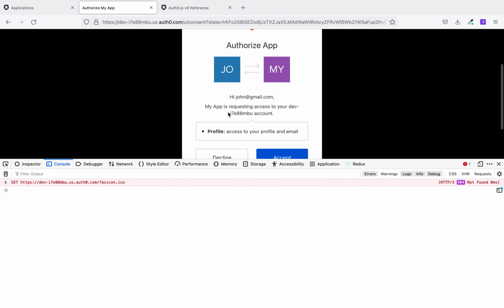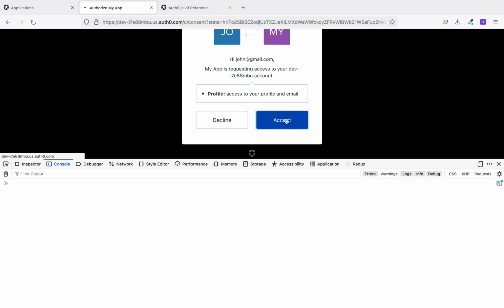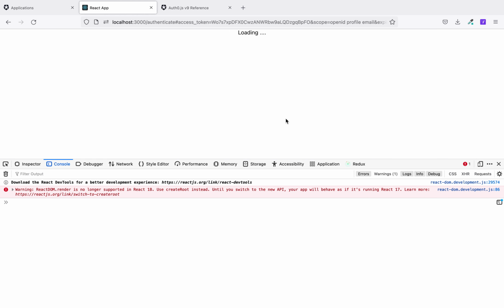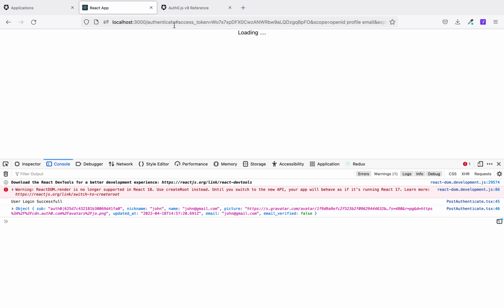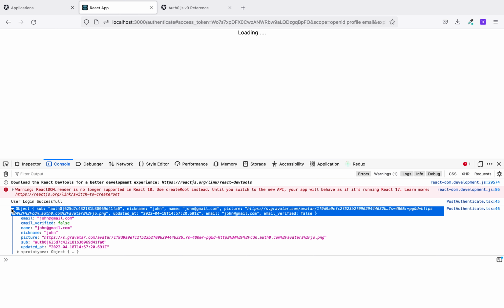It is asking for the permission, so I will accept this, and it redirected to the authenticate page, and yes, perfect. So here is basically all our necessary information. All good. So that is all the auth0 process.